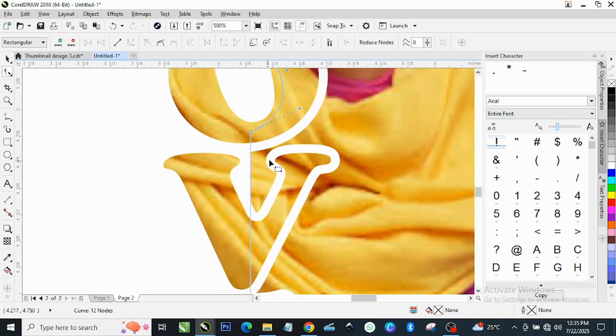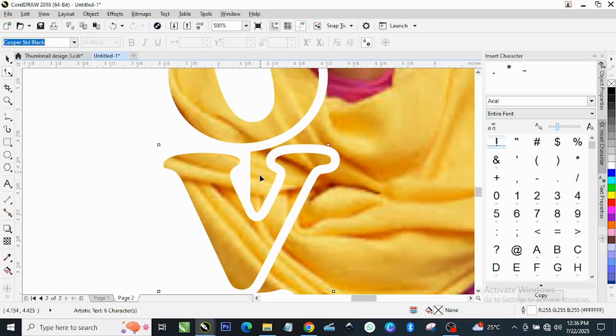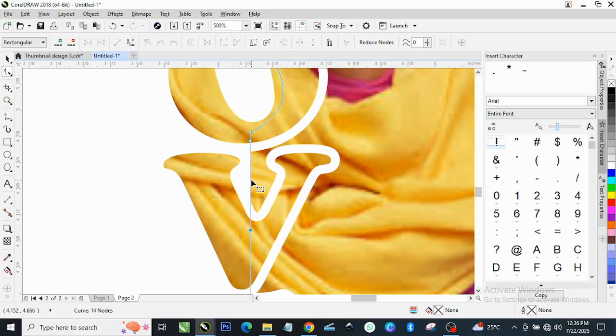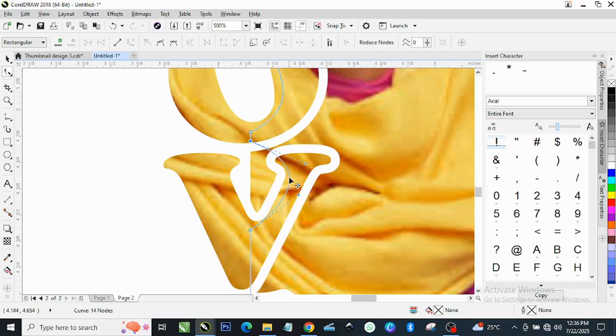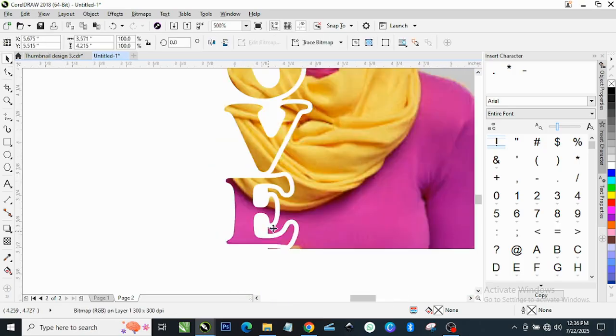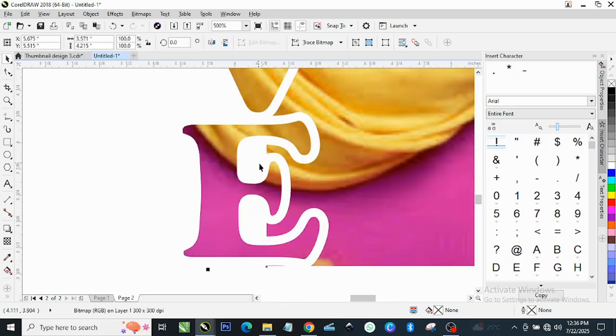All right, so we also have to do something like that over here, because I want this place to be completely white. So we're just going to add a curve in the middle and then drag it all the way like that, guys. So here I would like to cover up this place.